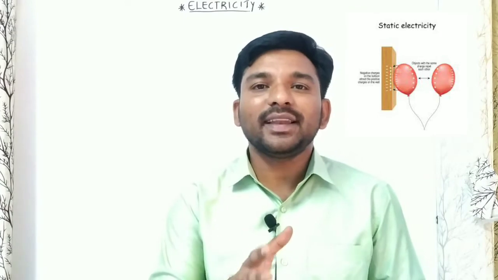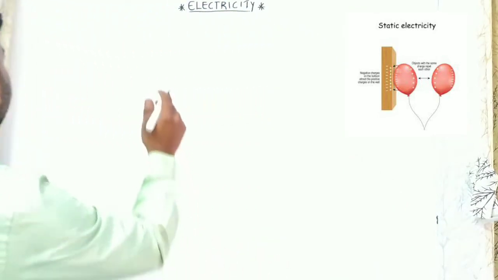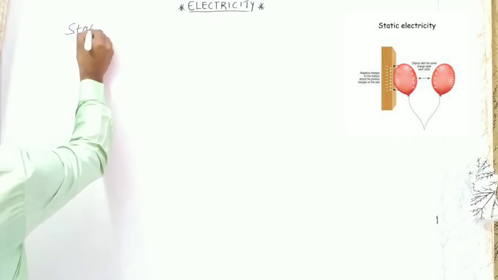One thing we know is that sometimes, if you touch a sweater suddenly, you will get a shock and you will hear a cracking sound. The sweater is also matter, so when you touch it, you feel a shock. That is nothing but the movement of charges, which exert force. This is what we call static electricity.